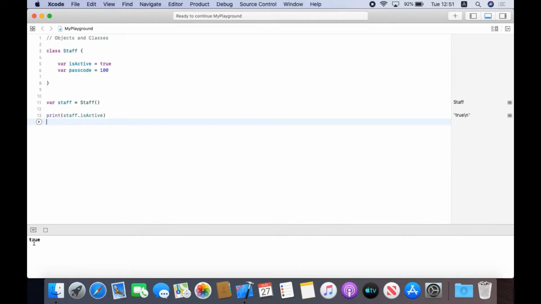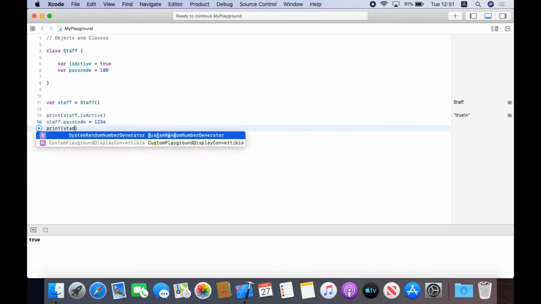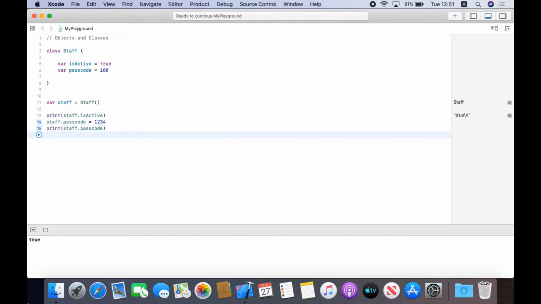We can also do other things, so we can actually update things like the passcode. So let's do that: staff.passcode, and we can set that now to 1234, a nice default passcode. And let's just now print that, staff.passcode.